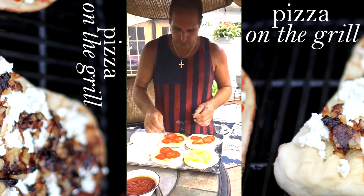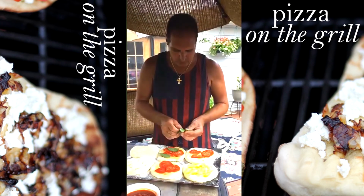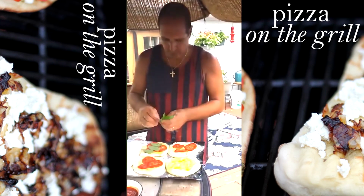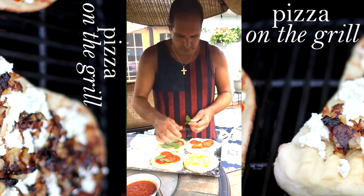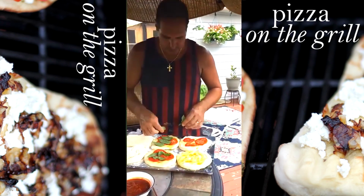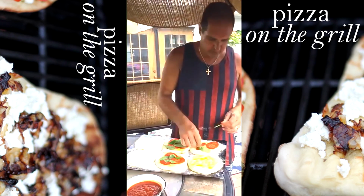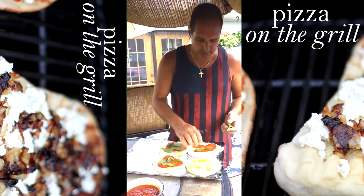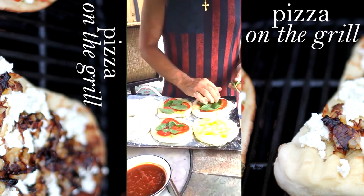I just picked that. Just picked fresh out of the garden. We'll show some of the garden later. We'll do, let's say 3 and 3 of everything. Fresh. I like basil. Put 4 on there. 4? Yeah, put 4. Fresh basil. Can't beat that. This one's small, so we'll put 4 on. More the better for basil. It smells really strong. But you can see the leaves of these are so big. Some of the plants were growing a lot of basil around the property here. A lot of basil growing this year.